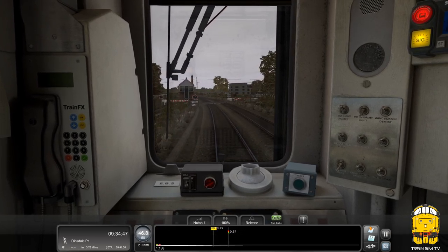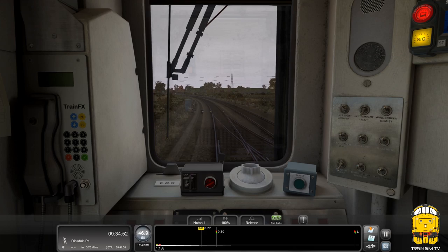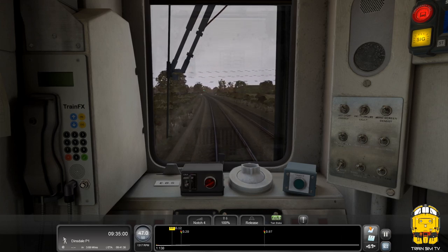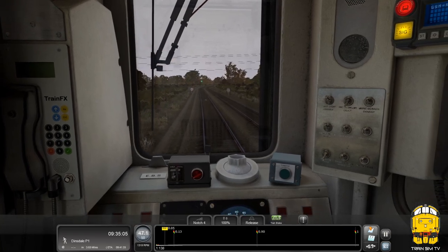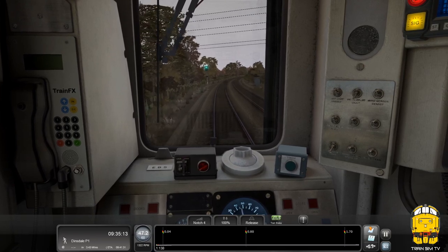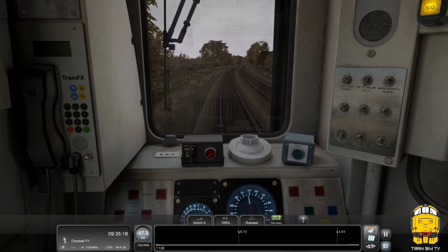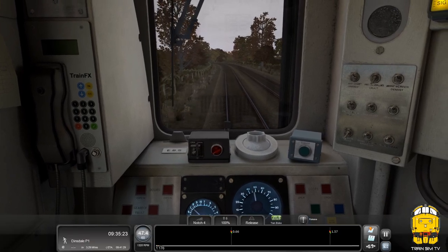So in terms of features on the AP156, starting from the top of the manual, you get three cab variants. You get the original cab variant, you get the original with GSM-R, TrainFX and the new AWS reset button, and you also get a third one. We are in the second one that I just mentioned, I believe, and the second one is modern. The third one is modern with new style buttons, DRA and proving lights. As I said, we're in the second of those, so we've got train effects, but we haven't got the new buttons. We've still got the original style buttons included in here.